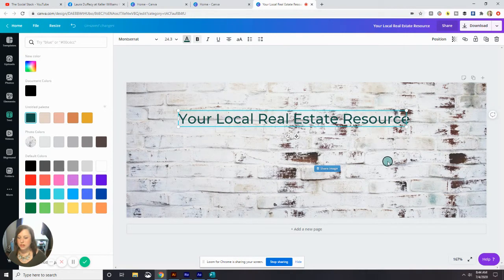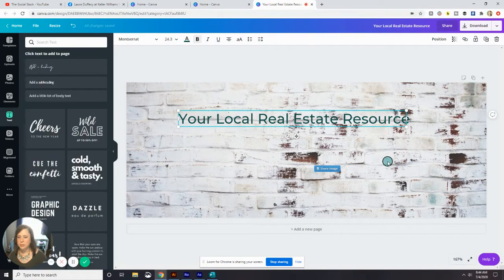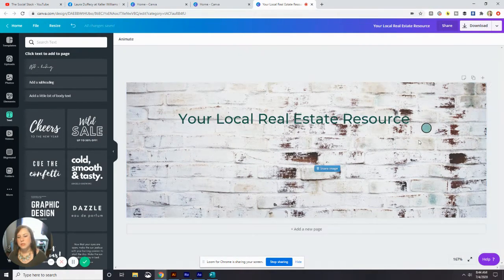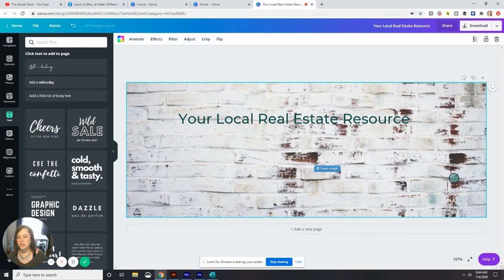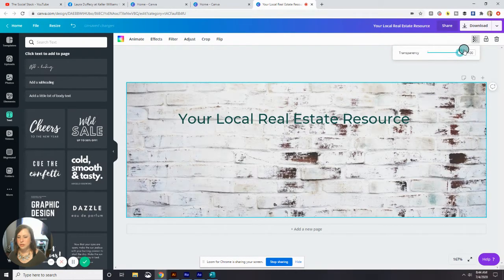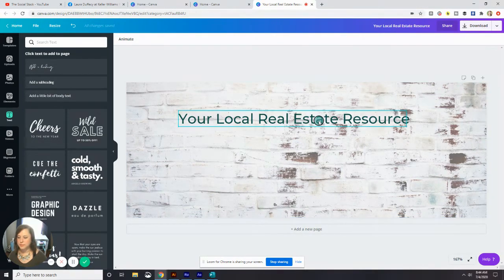It's still a little hard to see on this background, so I'm going to click on that brick. Oop, I clicked too many times. There we go. So I'm clicking on the brick. You can see that the whole image is outlined now. If I come up to the top right on this little grid and hover over it, it says transparency. If I click on that and drag my dial over, you can see it totally goes away, or we have full color. So I'm going to try maybe at 70. Now I can see the brick still, however, it's much easier to read my writing here.